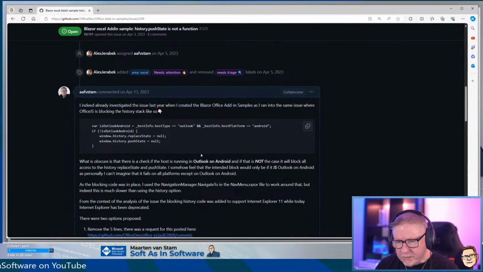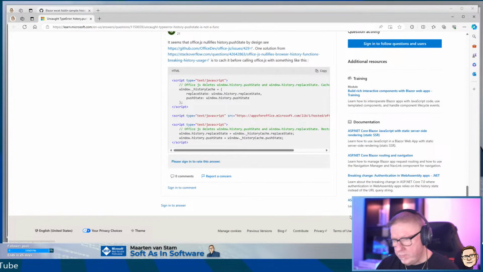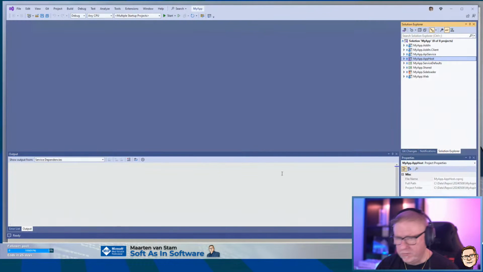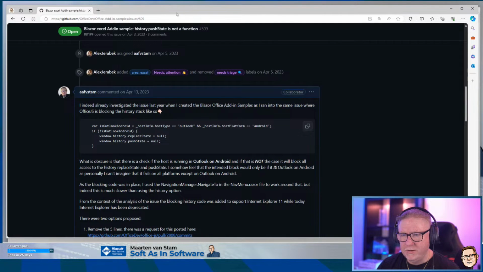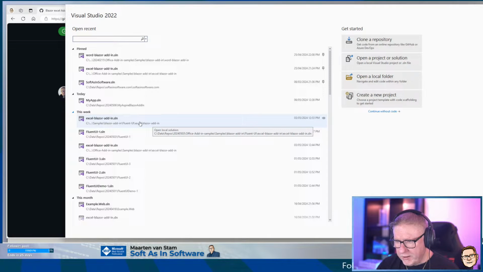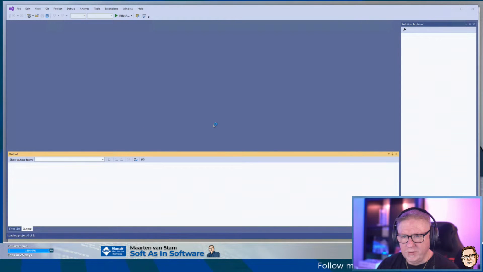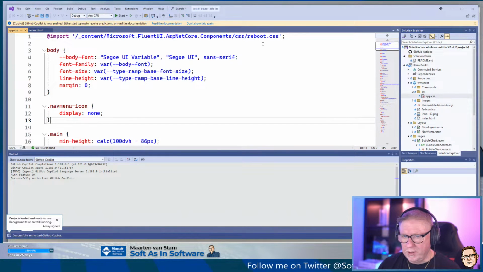Because yeah, I also still have this in place in mine. Studio here, so let's close that and have a look at yours on Wednesday. Let's have a look at this. Is the one I was working on last Friday, I think. So that should also have the workaround in place, unless I completely overwritten that already.